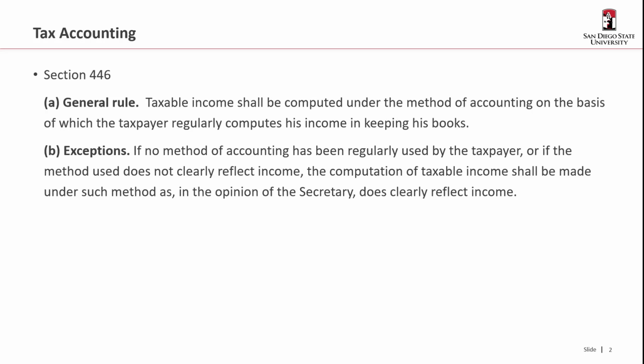Section 446. So the 400s are largely the accounting methods and period sections in the Internal Revenue Code. So you'll see quite a bit of business between, say, 440 and 470, 474 in there. So if you're ever looking for rules about recognition for income or deductions, pretty good bet they're going to be in there.